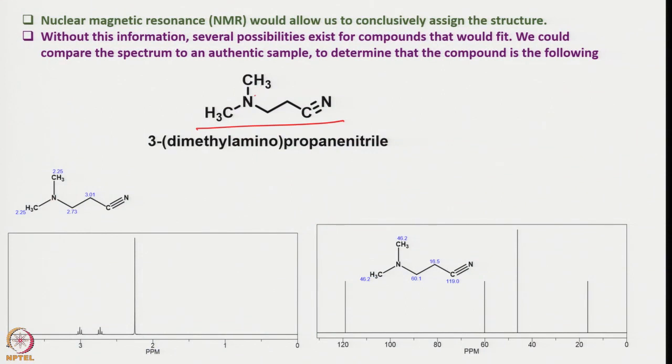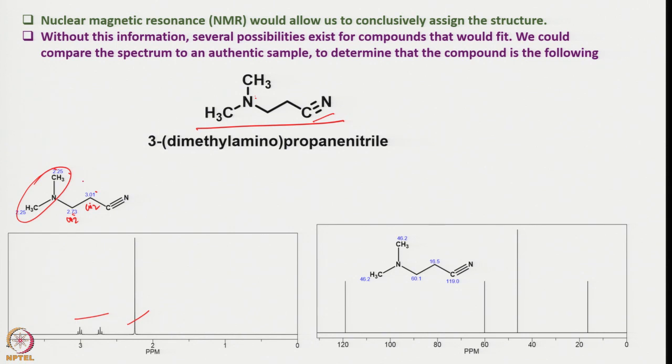So now we have a dimethylamino group, and then we have CN. For curiosity, I have also taken the 1H NMR for this one. In the 1H NMR, you can identify 3 different types of signals here. The two methyl groups should show a singlet that comes here, and then this would show a triplet and this would show a triplet. Both are CH2, so both of them will show a triplet. So 2 triplets are there, and that is it. The problem is solved. This is the structure, and it nicely fits the 1H NMR spectrum shown here. Also for curiosity, I have taken the 13C NMR spectrum for this molecule.